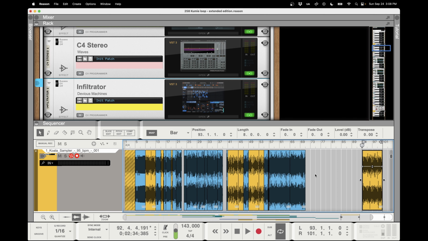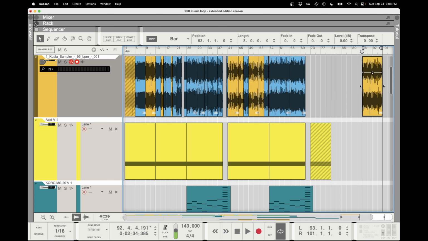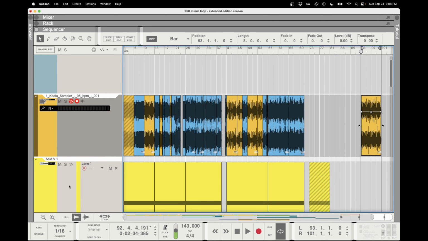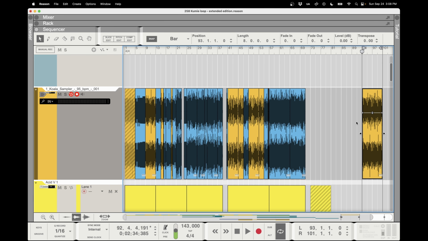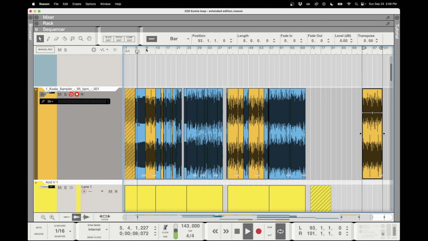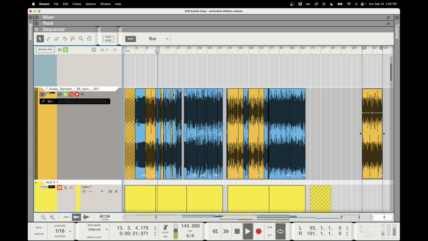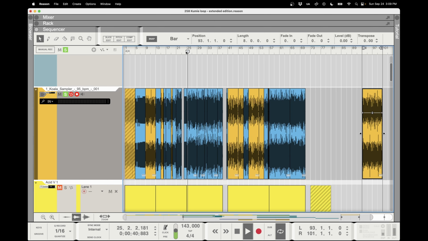Anywhere in orange is the original drum line, though sometimes modified, as you'll see in a minute. And then anything blue was originally the fully wet from Infiltrator. So what you'll see here are things like buildups. Lots of transitions. And of course, as the song progresses, it gets weirder and weirder sounding.